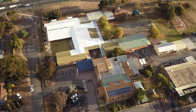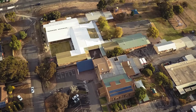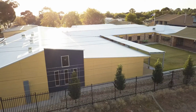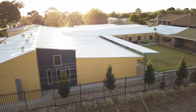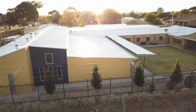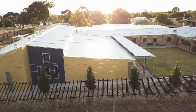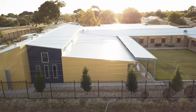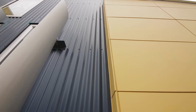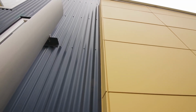Because we had more than one thing going on, we didn't have just the modulars put in, we had a refurbishment of two other classroom spaces, plus two-thirds of the school's roof redone. We had to work really closely with Ausco and Inca, the other construction agency, as well as our architect, Peter Moeck, to bring that whole big picture together, and Ausco were awesome with working with us.